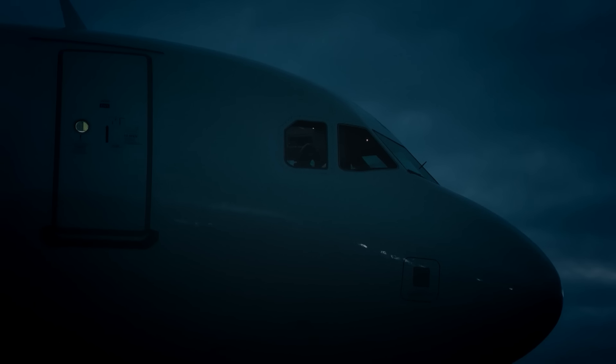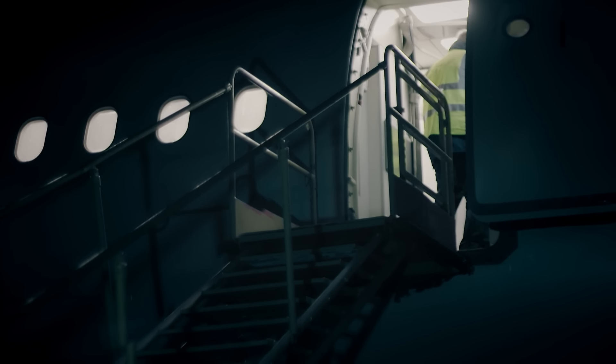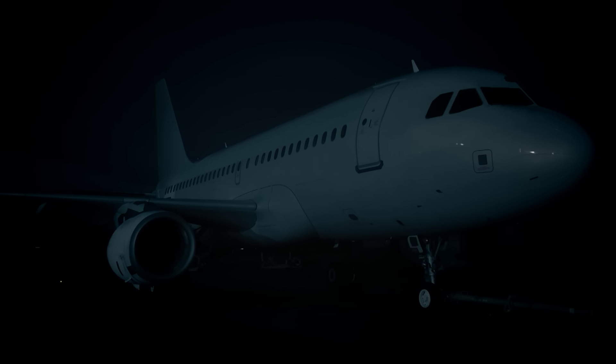The engines have passed the test with flying colours, but they still need to be removed first thing in the morning to get them to their new owner. But there's one important job to be done before the lads can shut up shop for the night. When you arrive, what we tend to do is clear the galley of any fresh food — because if you don't, you come in two or three weeks later, especially in the summer, and you don't want to be coming in there then. A load of mouldy horrible food and the smell is horrendous.